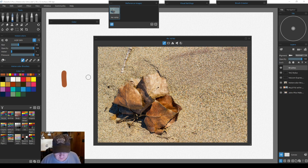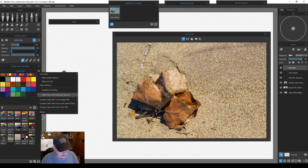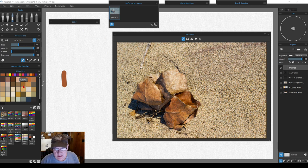You can also generate an actual palette of colors directly from the reference image. Go to the color set dropdown menu and select 'Create color set from image file.' You can drop the count down to 36, click it, select your reference picture, and it will produce a 36-color palette for you to work from. For example, with my image I'd know to use quinacridone gold, cadmium orange, burnt sienna, and sepia for shadowed areas.